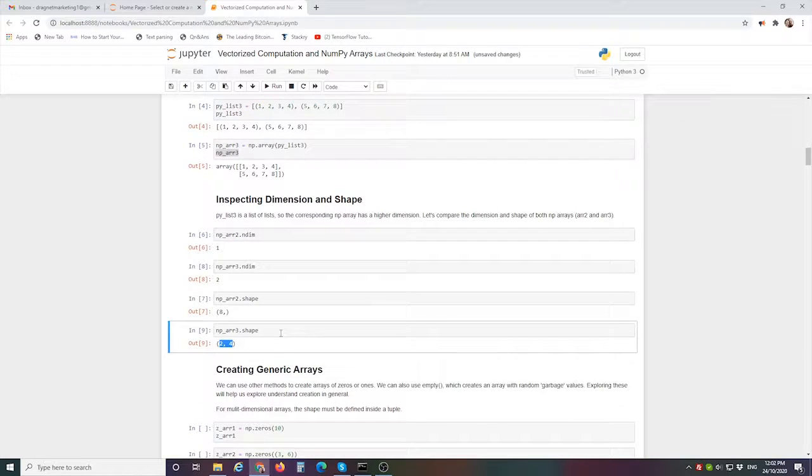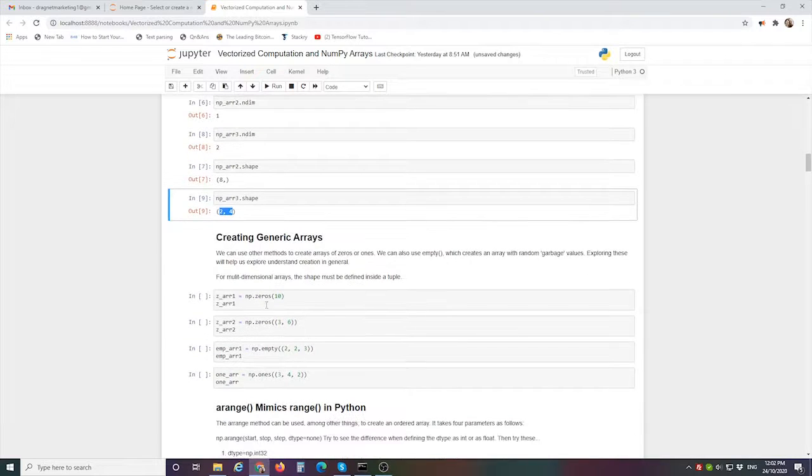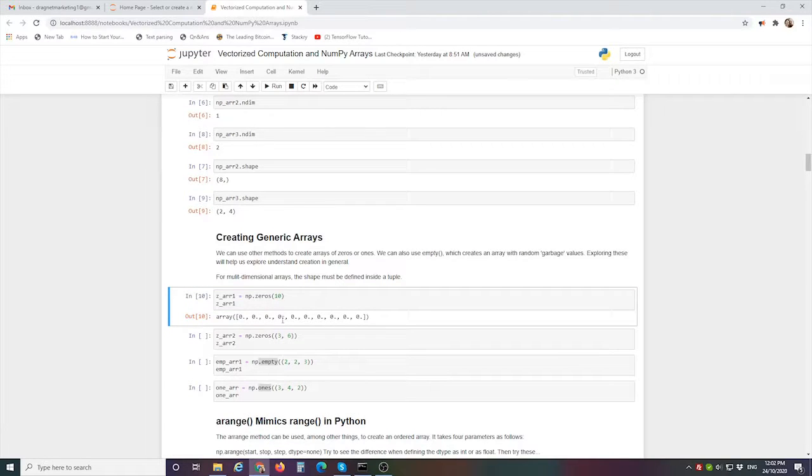Now in NumPy there is a way to generate these generic arrays. And there are 3 of them to look at. There are zeros, and there are empties, and there are ones. All right, so what happens if we actually create a zeros array here? Can you guess? Yeah, it's going to create this one-dimensional array that is all zeros.